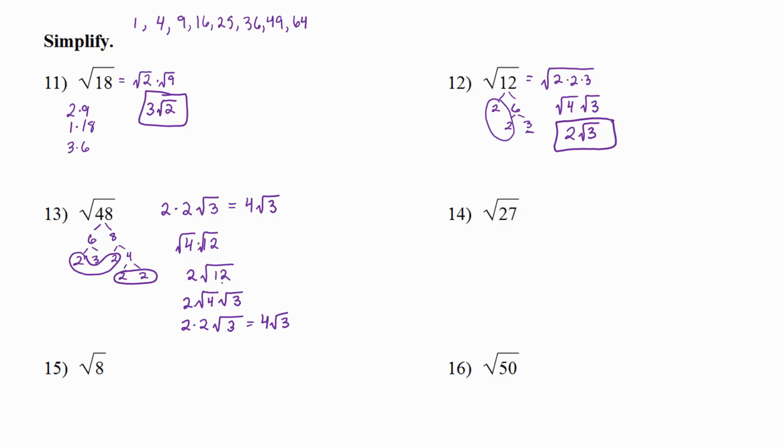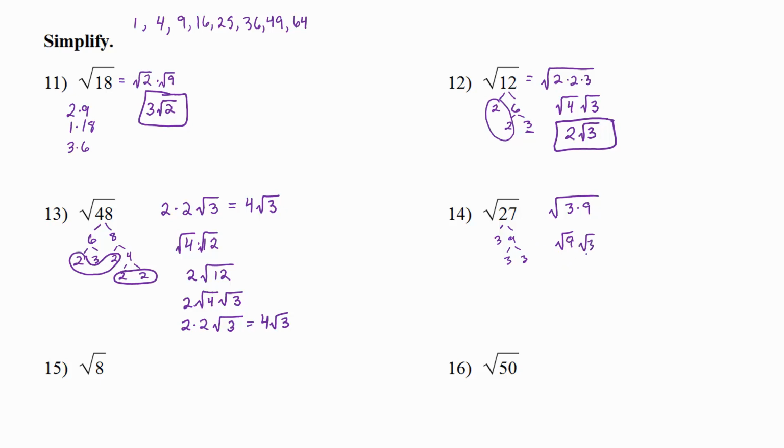But if you're just going with the method where you don't use a factor tree, then you're going to want to make sure that you can come up with perfect square factors pretty easily. You have to be willing to divide 4 or 9 or 16 or 25 into things to see if they're perfect square factors. So 27, we can make a factor tree, or we can say, oh, this is 3 times 9, and then split it up into square root of 9 and square root of 3.